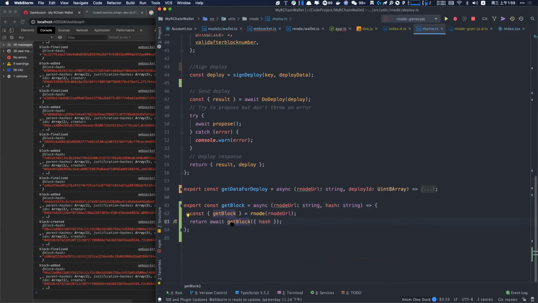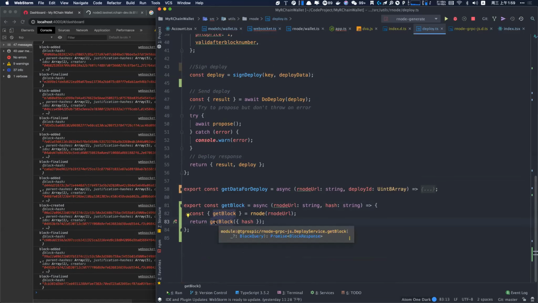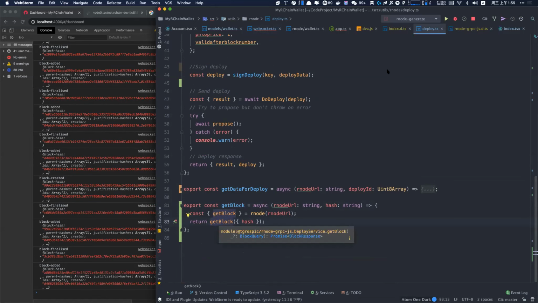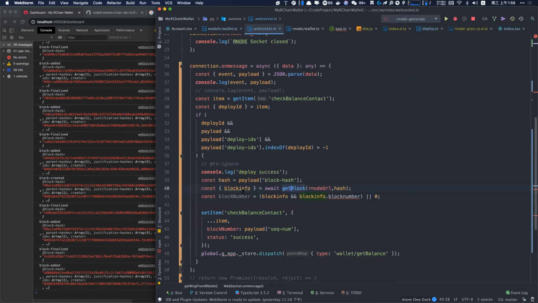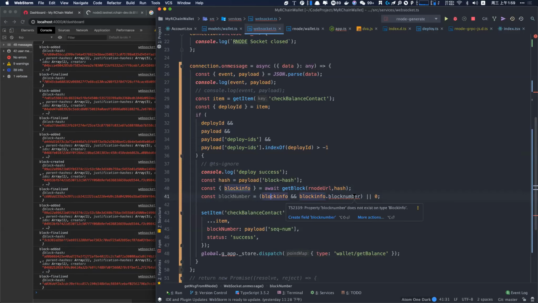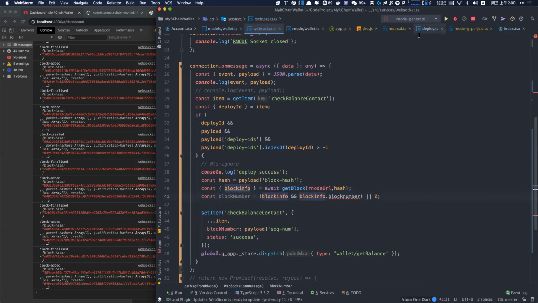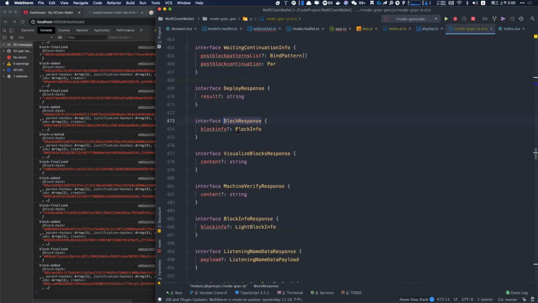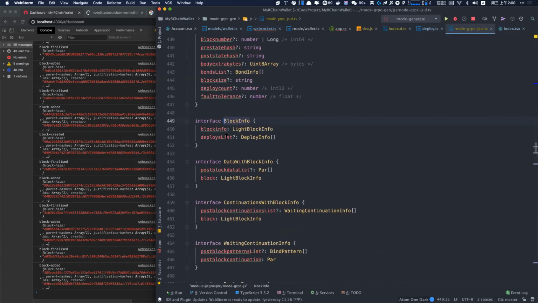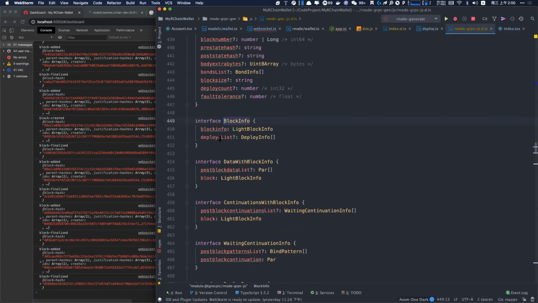Probably spread. Can you go back to types so we can see? Oh, I think block info contains light block info inside. Okay, maybe I need block info. Okay, yeah. But what does this mean?